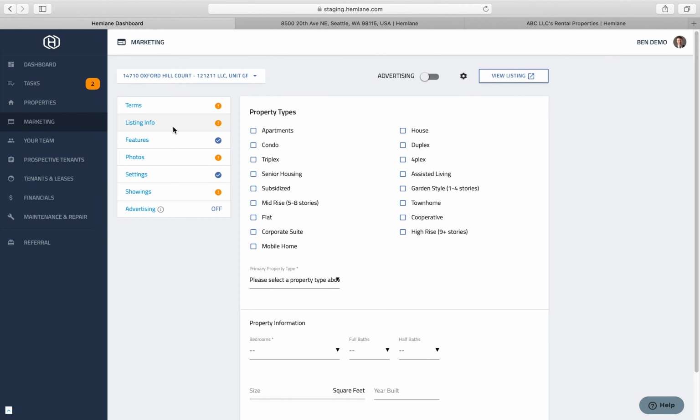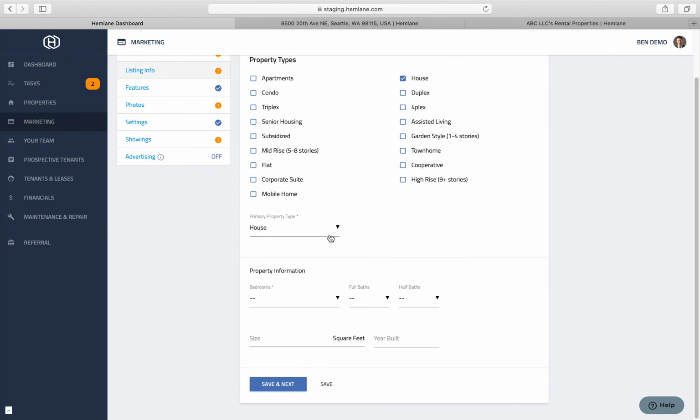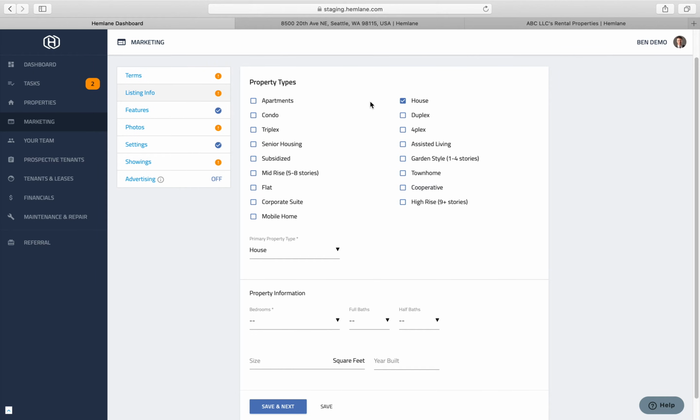So continuing on, this is where you'll set up your settings for the property. So you could do, if it's an apartment or it's a house, make sure you select the right ones there. Again, we're asking you the exact questions our listing partners are asking. The property type, the bedrooms, bathrooms, square footage, year built. You could get this type of information from maybe your purchase documents, or you could even search on Zillow, it might be there. I recommend doing this all very thoroughly because this is going to be in Hemlane permanently.